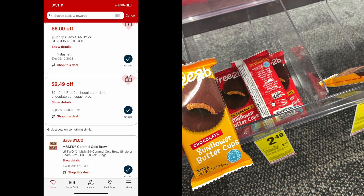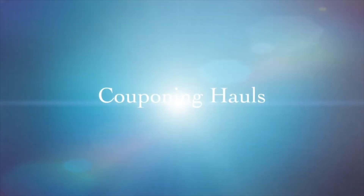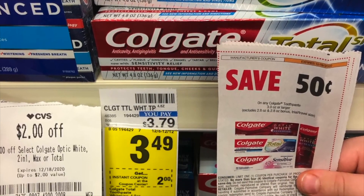They have a sunflower butter cup and also a dark chocolate sunflower butter cup — the Free to Be chocolate. I have no idea what these are. They're $2.49 and there is a CRT on your CVS app for $2.49. A CRT is one of your store coupons — one of the coupons CVS puts out to get you to try the product. So this would be an absolutely free product. I did end up picking up the regular chocolate ones.